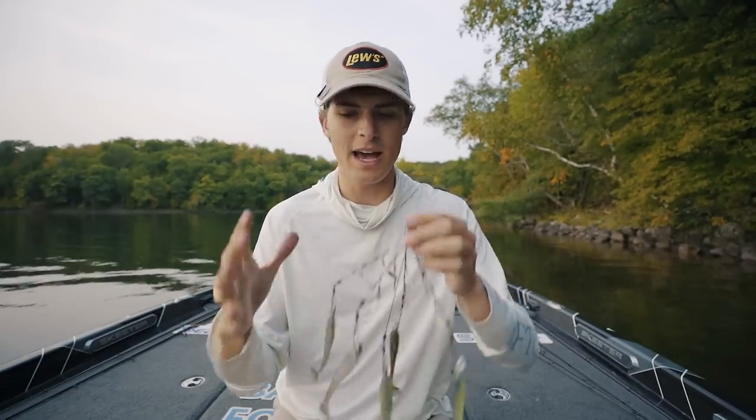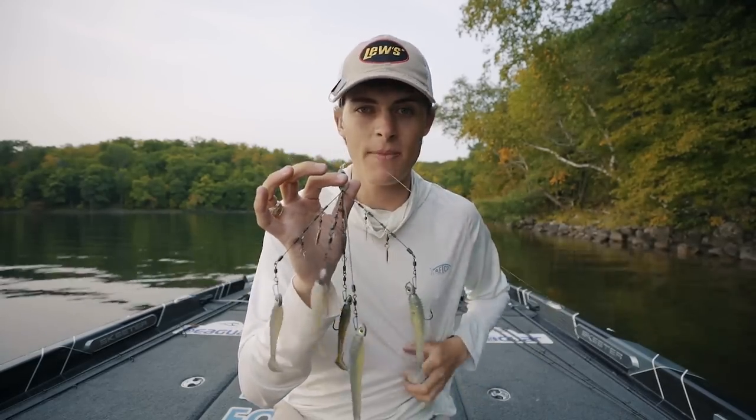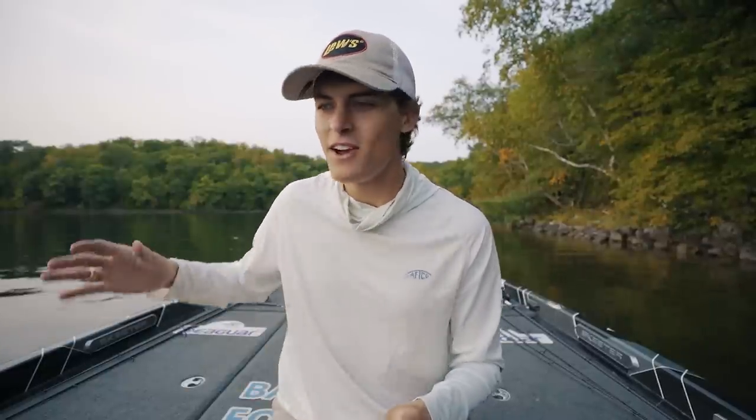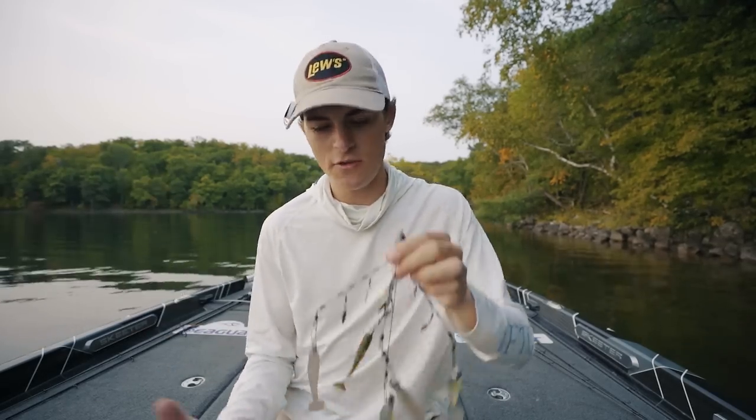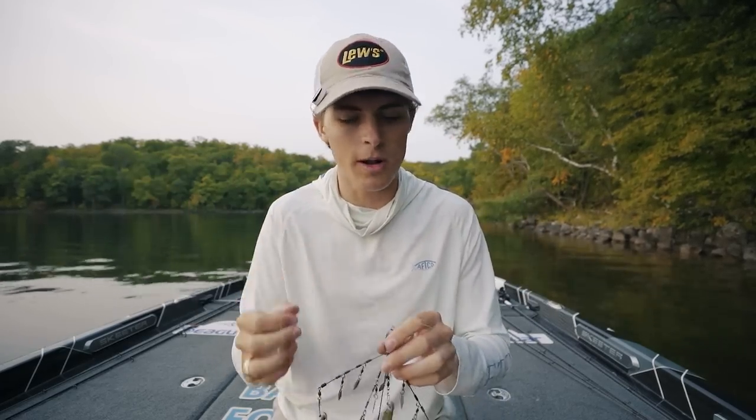Of course, if you're anywhere down south that allows 5 hooks, of course have all 5 on there. And then if you're in a state that only allows 1 hook per line, but you still want to throw an Alabama rig, it can still be an effective lure. Of course, you're going to get more bites, as you'll see from some fish catches or from some clips later on in this video. You're going to have fish come up and smash one of the dummies. You're going to set the hook and he's not actually going to have the specific swim bait with the hook.